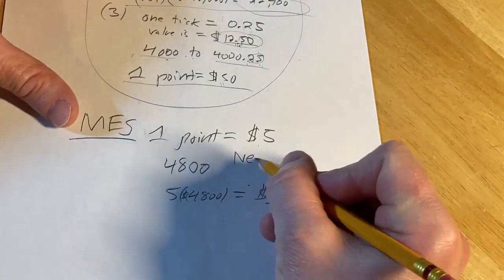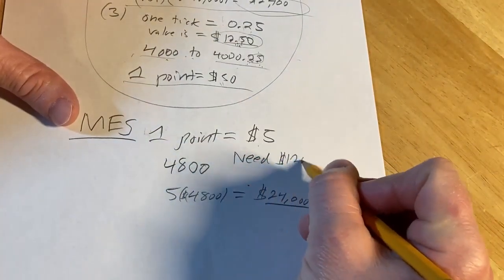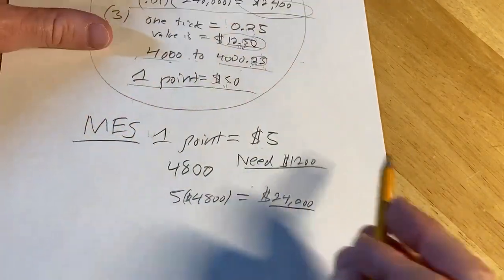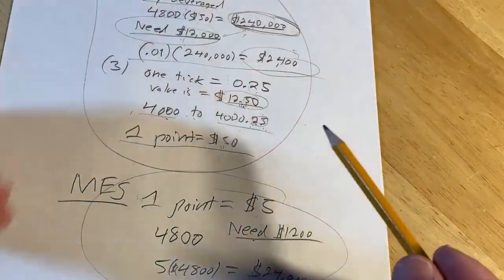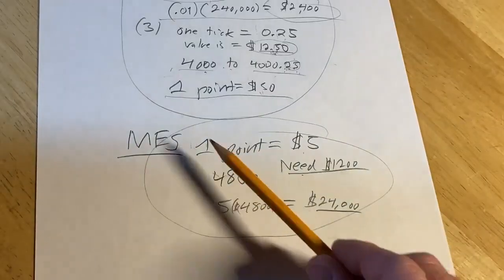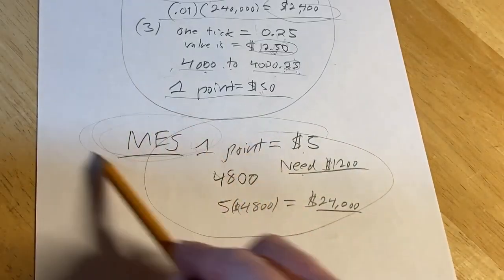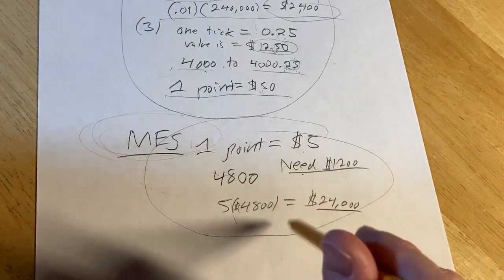I'm just going to write it. But pretty sure it's roughly around there. Again, is it going to depend by brokerage? So it's roughly a 10th of the size. These are very popular. These are called micros. And a lot of people trade these.